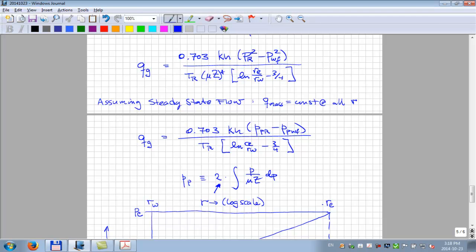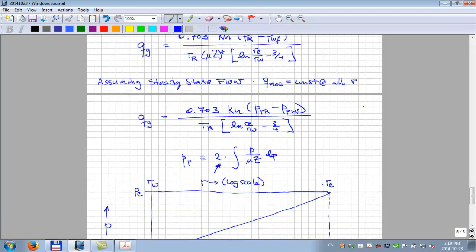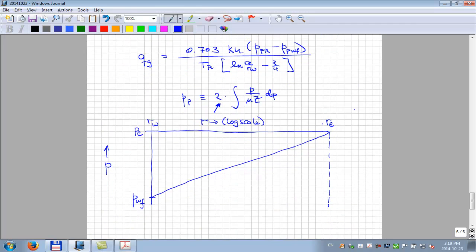But that means that you have to be feeding gas into the outer boundary. And I was talking with you about how in real life you don't have that. You don't feed gas in at the outer boundary. You have a no flow boundary. The solutions are basically identical, but if you have flow across this outer boundary, so that you can have flow at RE, then that's what you call a constant pressure outer boundary.